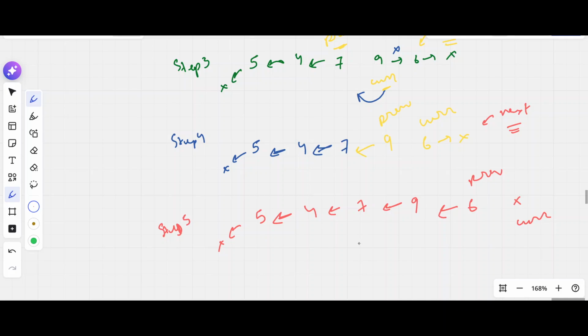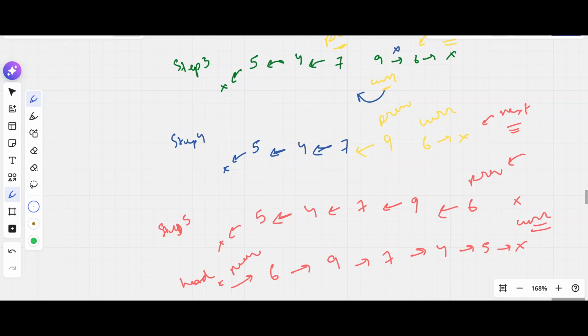So I have to iterate this till my current becomes null, and previous stores the new reversed linked list, like 6 points to 9, 9 points to 7, 7 points to 4, 4 points to 5, and 5 points to null. Right, so this is our new head, which is previous. This is our reverse head, we can say. So this is a dry run. This is super clear now. If you have any doubt, I would say rewatch this video. It will become crystal clear, or drop your doubts in the comments.